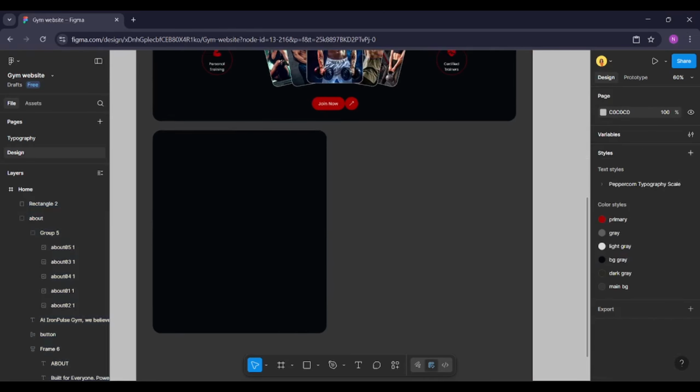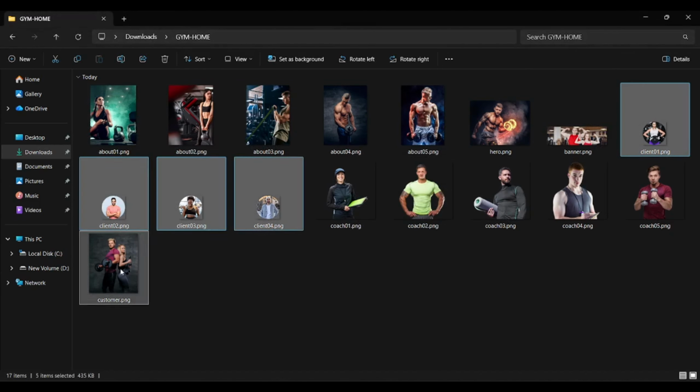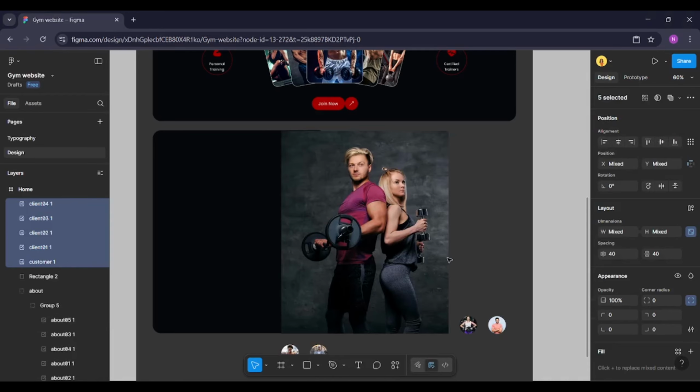So we need to include these circle shapes for the clients, and we will need this customer.png image. Let's drag and drop them to our design.